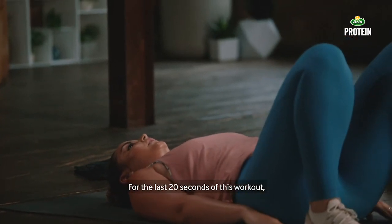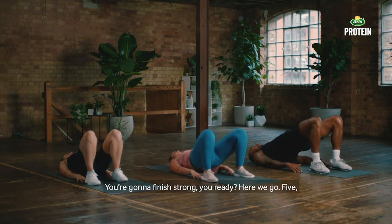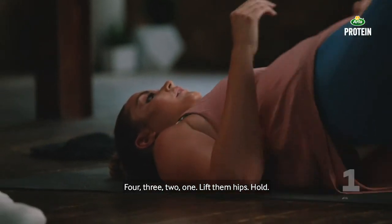For the last 20 seconds of this workout, you're gonna lift them hips and you're gonna hold them. You're gonna finish strong, you ready? Here we go, 5, 4, 3, 2, 1, lift them hips, hold.